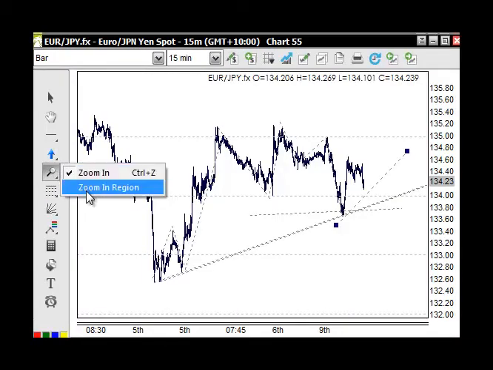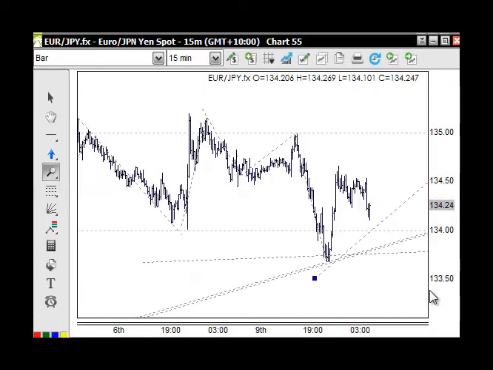But we can just quickly drill into this little section here. So we've got this A, B, and C back here, this sharp impulse wave up here, and 3 waves back here again. So we could say the next time around that we get support on 134.30, the top of group 1 of 134, should spark a bit of interest, with the view of adding perhaps on 30, 40, and definitely 50 here, and then that would take us to the upside from that point there. Okay, so let's just say at this point long on 134.50 on tested support.